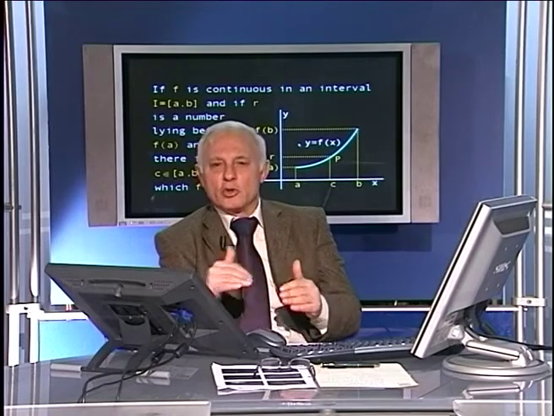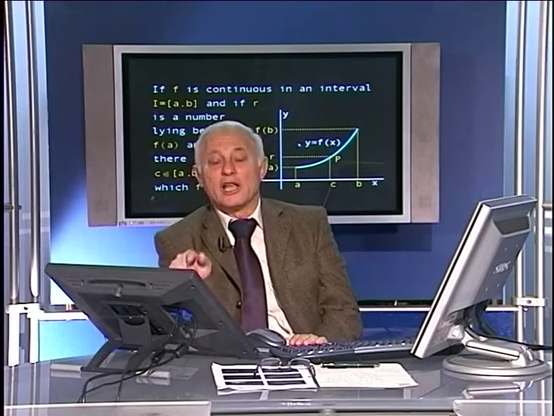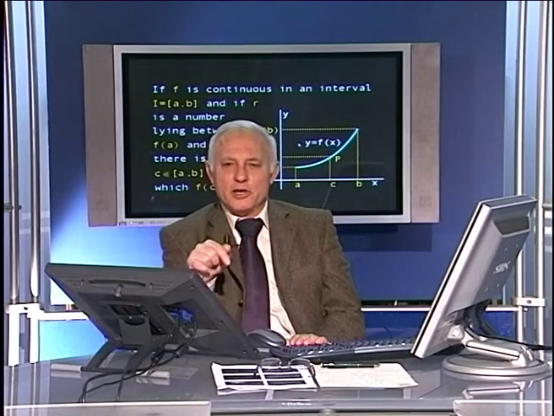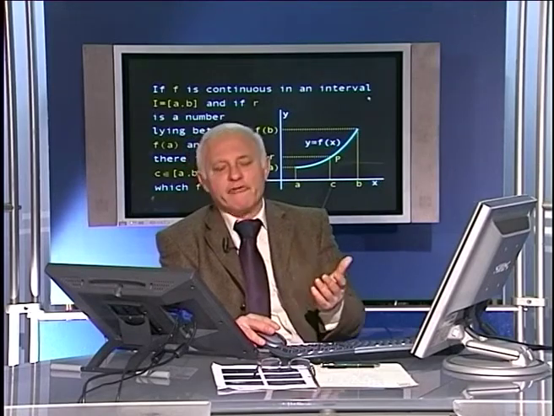So if you take r equal to 0 in between, it means there is a point at which f of c equals 0. In other words, there is a root for your graph. In other words, your graph meets the x-axis. And actually, this has an application in a variety of fields.